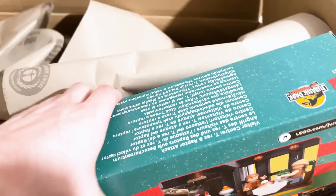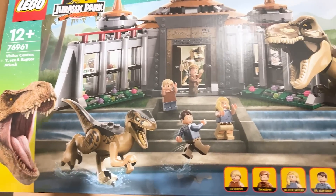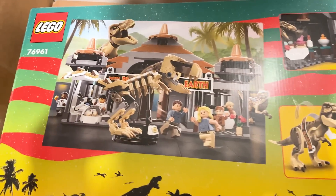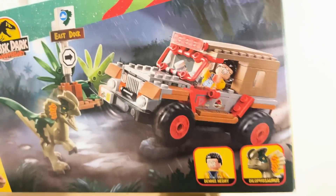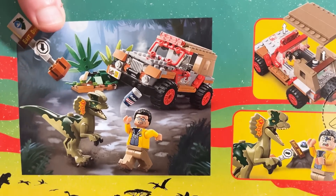This is the Jurassic Park 30th Anniversary set. The most exciting one is the Visitor Center here. Regardless of it being small, I still think the fact that we're getting it is really, really awesome. I cannot wait to build it and see. They've never posted a picture without the dinosaur in the front. The Dilophosaurus Ambush has a Speed Champions sort of style car, and the Dilophosaurus — oh my goodness — the figure in here too is so, so great.